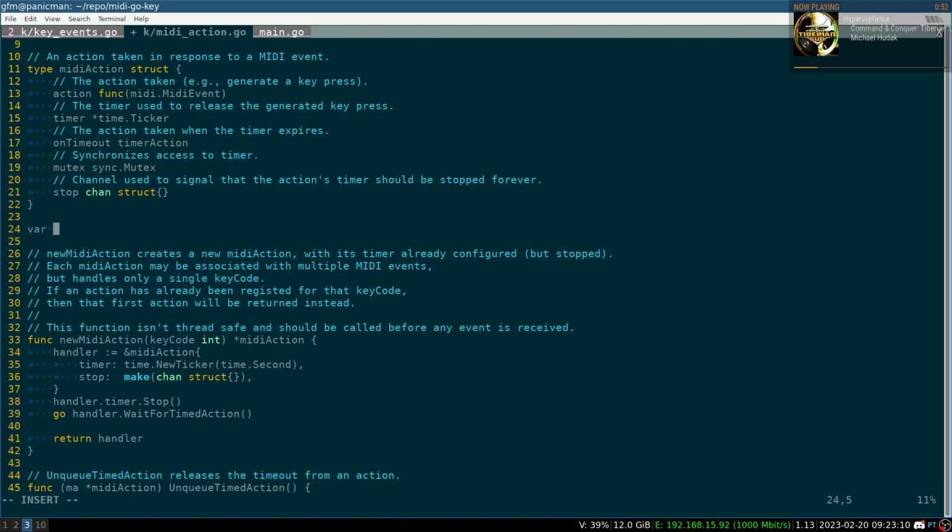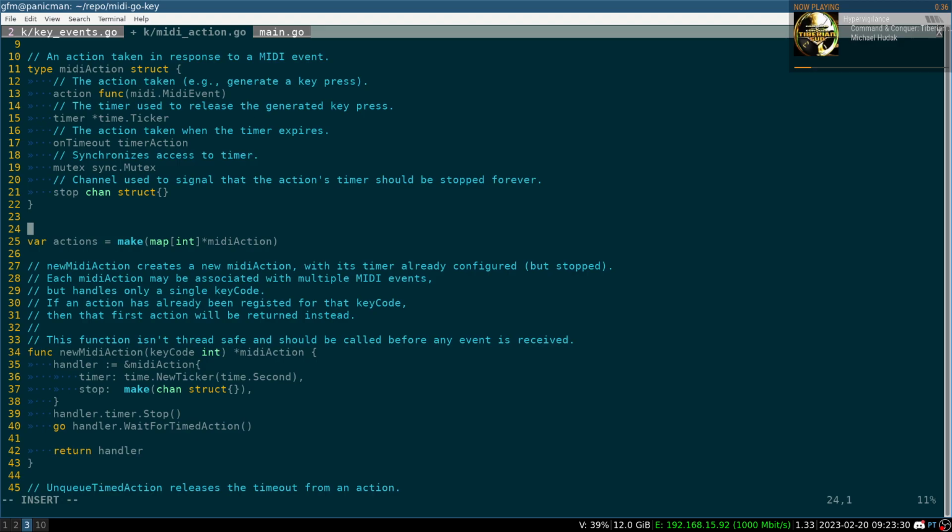Now here we have actions. Map each key code to its MIDI action.